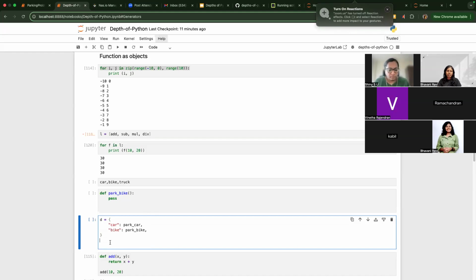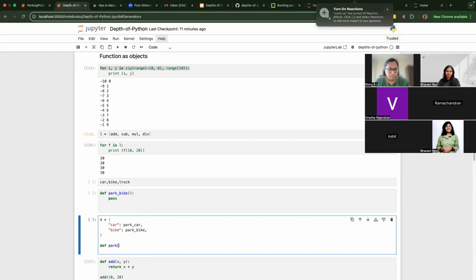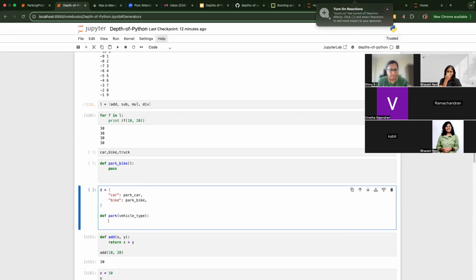Next, I will write a function called park, to which I will pass the vehicle type. Now this is not an object-oriented way, but this is just the functional way or a data structure way or a Pythonic way of doing it. Now I have a dictionary to which I will refer d of vehicle type, which is my key, and which will give me a function, and that function I can call, right?